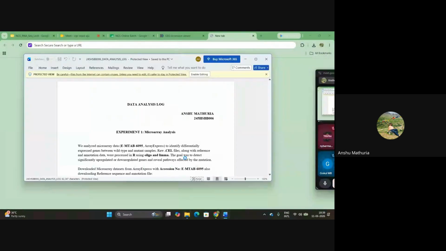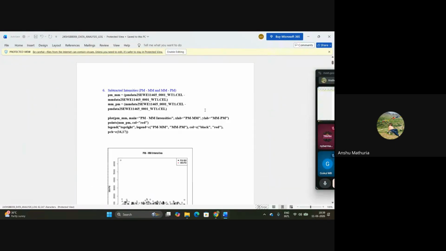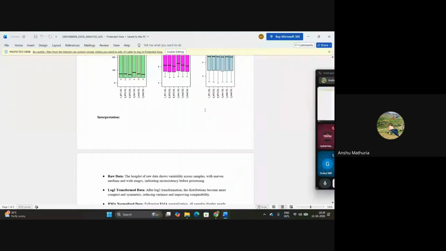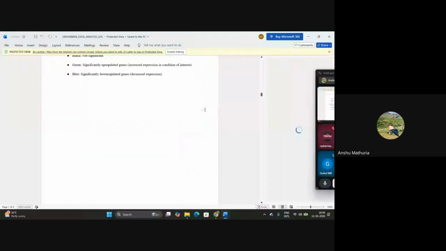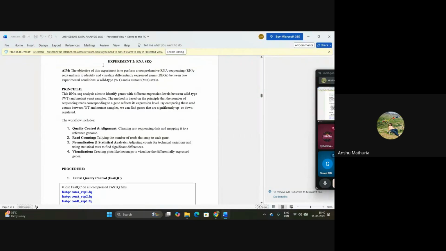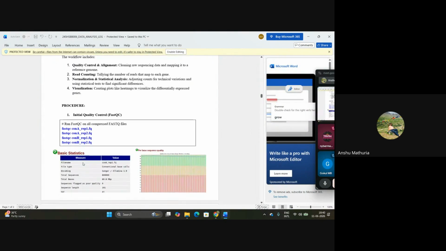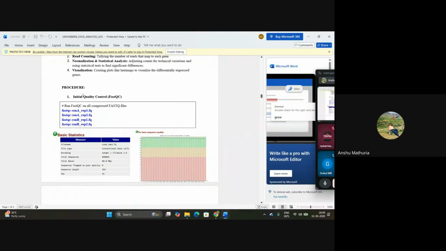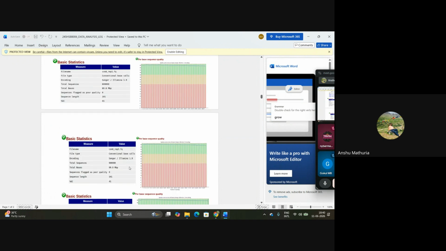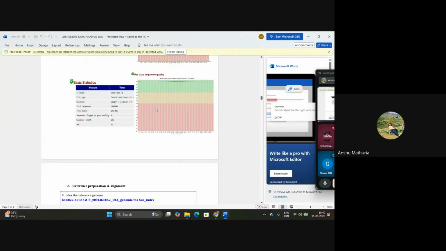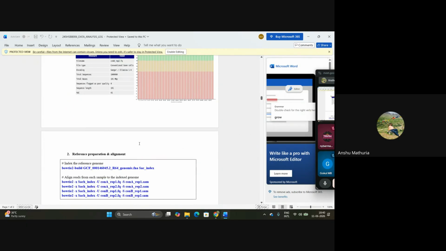So this is how it should look, okay? For RNA-seq analysis, there might be some formatting differences. It should be written like this. You should have an experiment name, the aim of the experiment, the principle in a very short span, the workflow, and the entire procedure. For the procedure, you have to write the commands, write a short comment over the command, and then write the output of those commands. You have to paste the pictures. Here I have not added the inference, but you have to add the inference as well: what you are predicting and what you are understanding from these pictures that are getting generated.